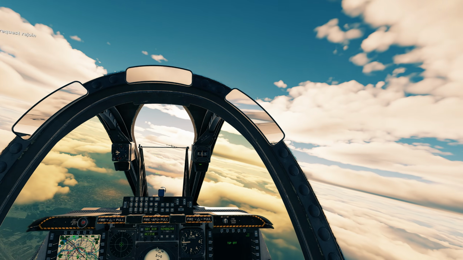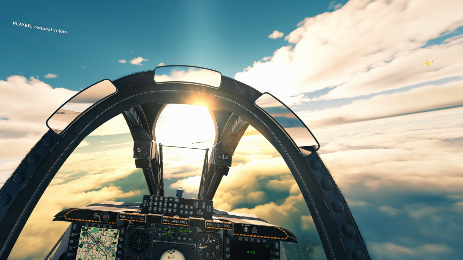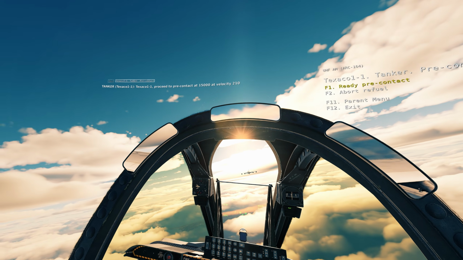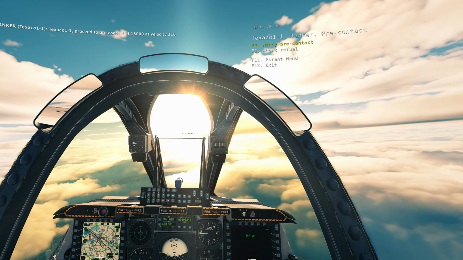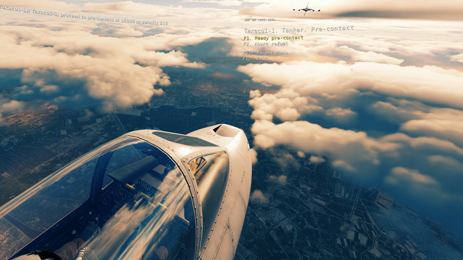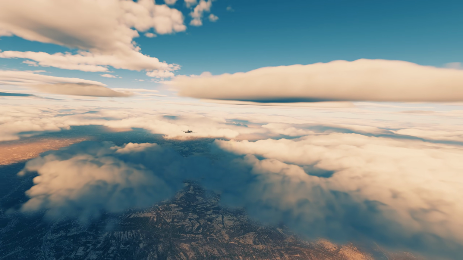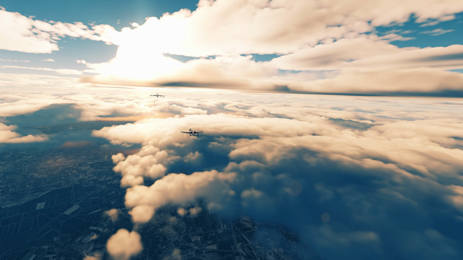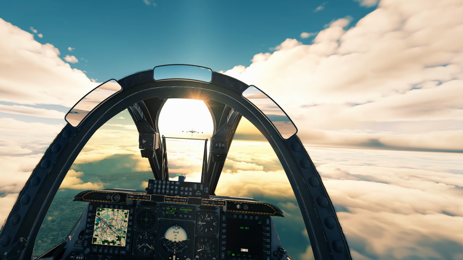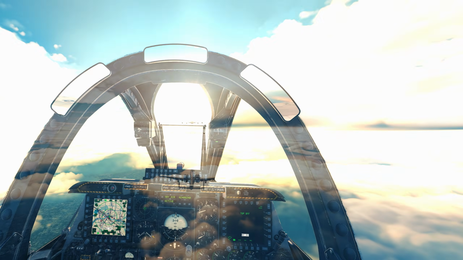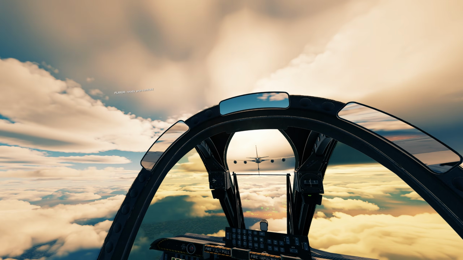Hello guys, this is Max, and today I'd like to show you a little tool I've been working on recently. The idea actually came from a mission I'm currently building for DCS, where I'm trying to recreate a real historical mission flown by a female A-10 pilot during the Iraq War. While I was working on the mission, I spent quite a lot of time creating and refining the female voiceovers, as always, trying to make the whole experience feel as realistic and immersive as possible.